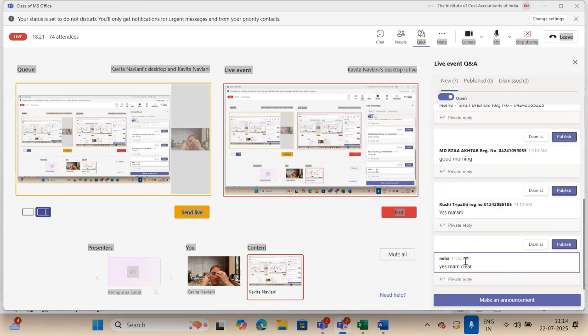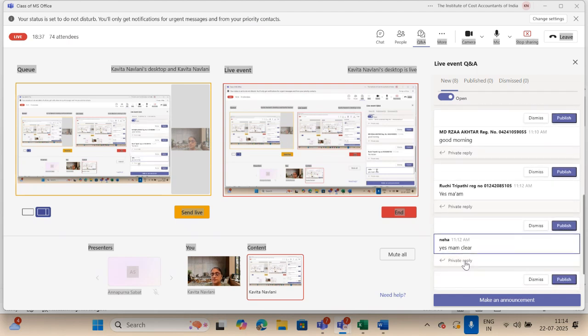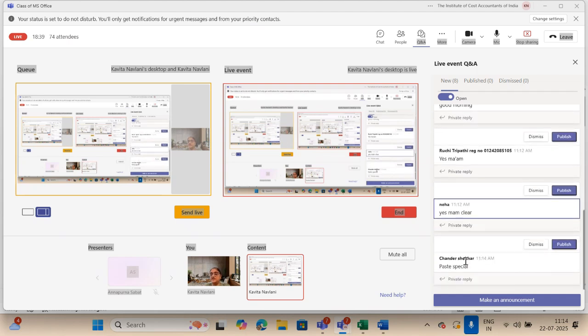What is the solution to delete the formula from the cells, but keep only the values? Try to recall. Yes, paste special. Very good, Chandrasekhar. Thank you so much.